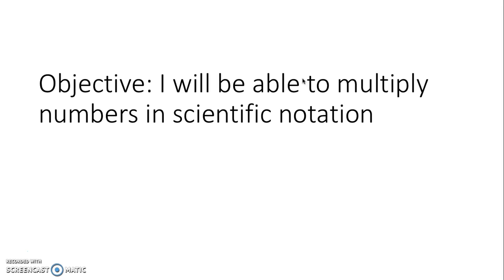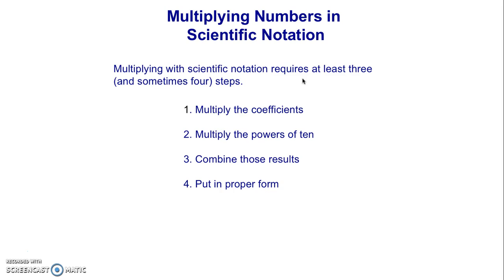Please, boys and girls, make sure that you are writing these notes in Cornell style. Go back and look and make sure that you are doing it correctly. From now on, I'm going to start taking points off for the style of notes that you are completing these in. Alright, so multiplying numbers in scientific notation.